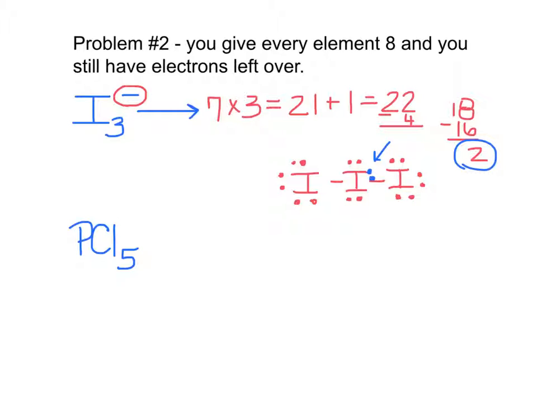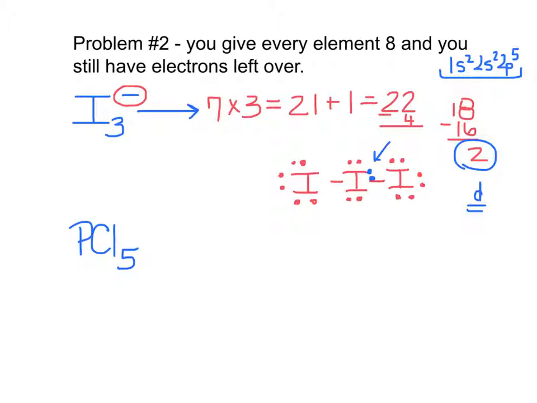The only time this can happen, they have to be low enough on the periodic table that they have extra space. I don't want to get into it too much, but basically if they're low enough on the periodic table, they could throw those extra electrons into an empty d orbital. So they have extra space. Things that are high on the table, like fluorine, for example: fluorine is 1s2, 2s2, 2p5. There is no d on level 2, so there would be nowhere for it to throw extra electrons.